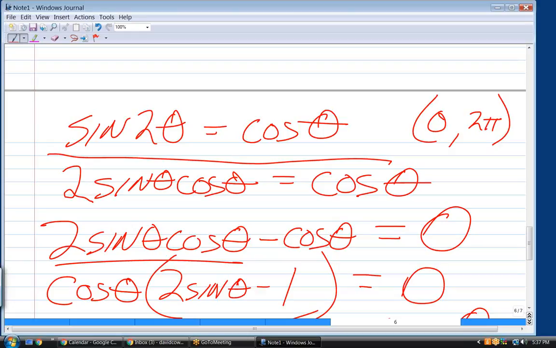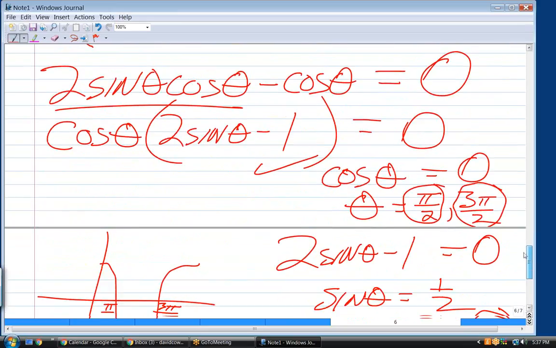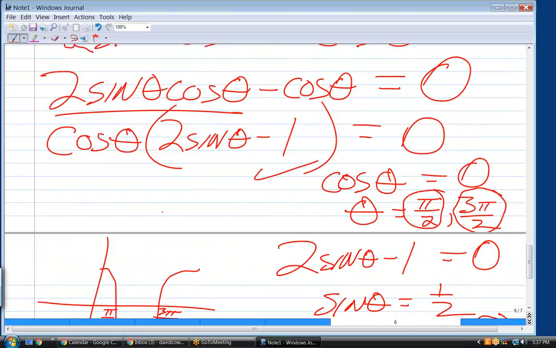The way you solve trig equations is, generally you try to get everything in one trig function. This one I can't do, because I have no way of converting sine of 2 theta to just cosine. If I could, I would. It would make the problem easier. It worked out okay here because I was able to get the product of one times another, and then I could solve it because each one of them sets to 0.